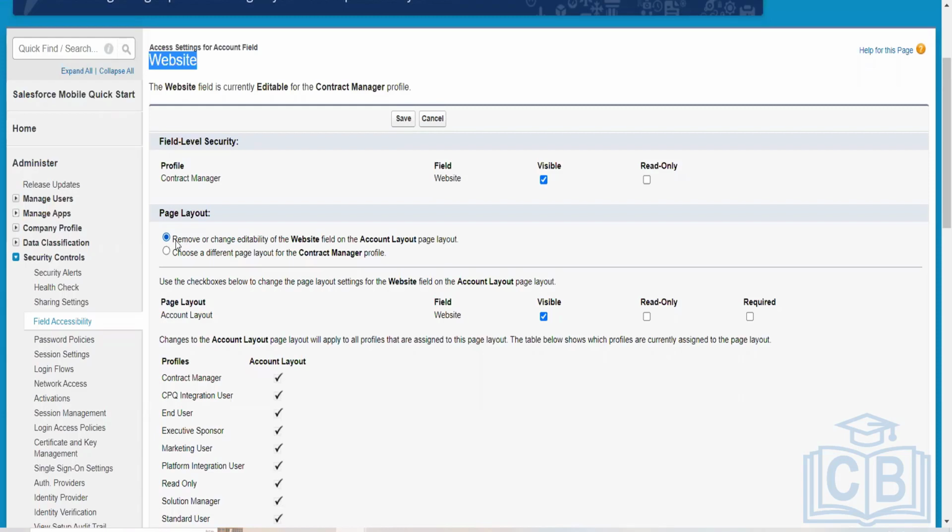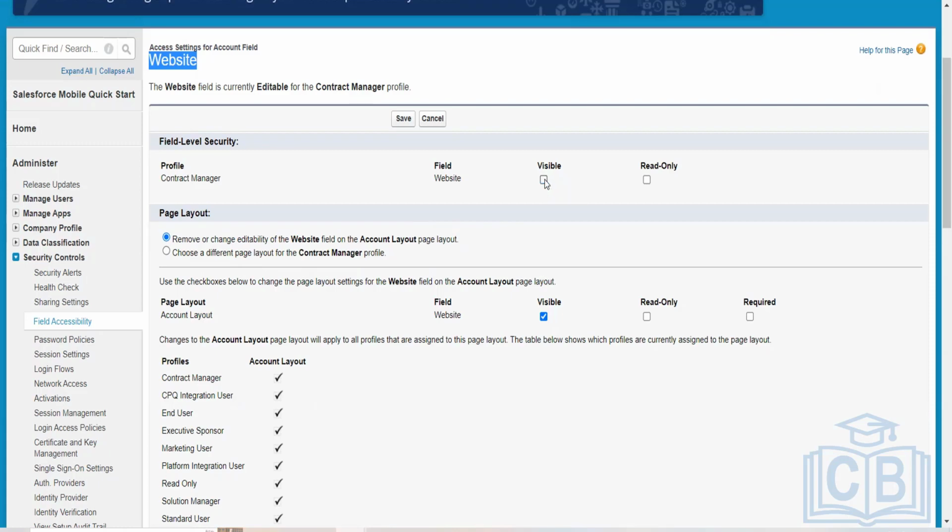So now what is my scenario? I want to hide this field. I want this field to not be visible for contract manager. To make sure whether this is visible or not, just click on visible, that is checked.